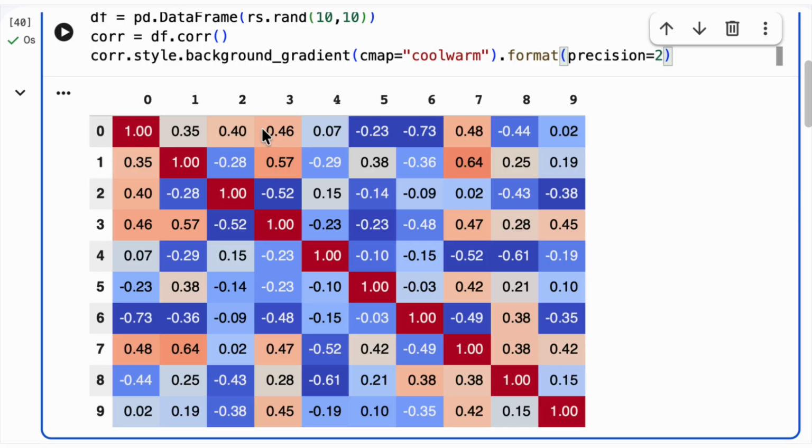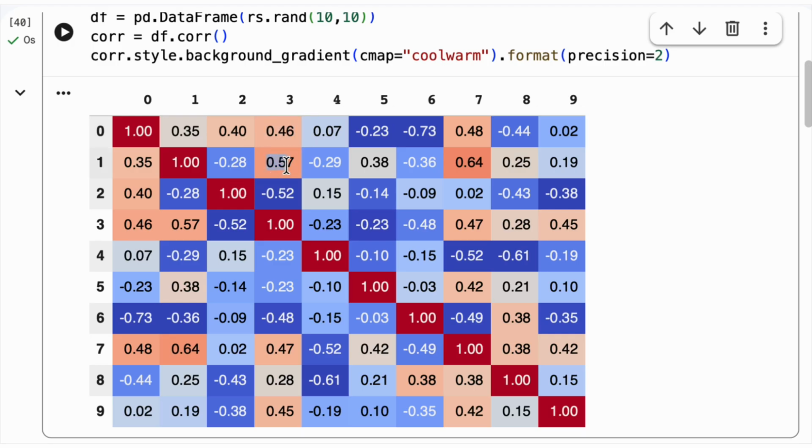You can see that values really close to 0 are not that often.